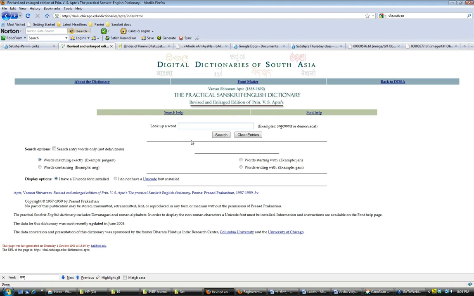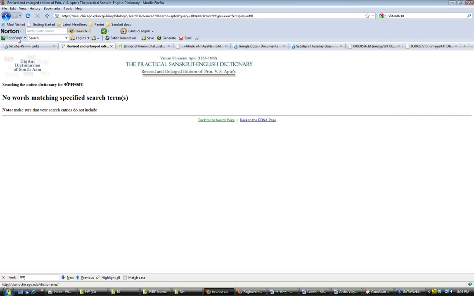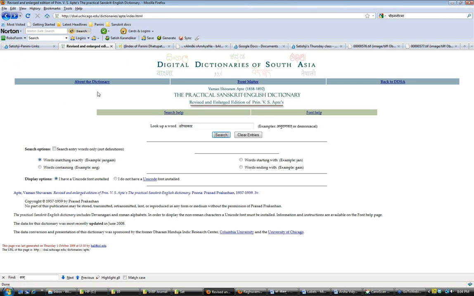Upaskara, anything additional? Supplement, accessories. So he's adding some more detail. Exactly, he basically gives the same thing with details. That's upaskara. Satish, you can search it with words starting with instead of exactly. Okay, let me try it. Upaskara, yes. Sometimes you have to get used to this. It's a very nice device, only sometimes you have to fine tune it. Okay, let's see.